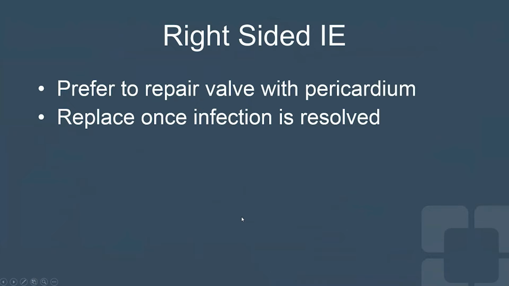When you have right-sided infective endocarditis, we prefer to repair the valve as opposed to replacing the valve, as repairing the valve will often give you a more durable result and more resistant to reinfection. Whenever we can, we'll use pericardium to reconstruct the valve, and although this may not necessarily be a solution with long-term durability, it does give you the opportunity to then send these patients with the IV drug use history to rehab, allow their heart to recover, allow them to come off of drugs, and at a later point you can then go back and replace the valve once the infection is fully resolved and the underlying cause for the infection is resolved.